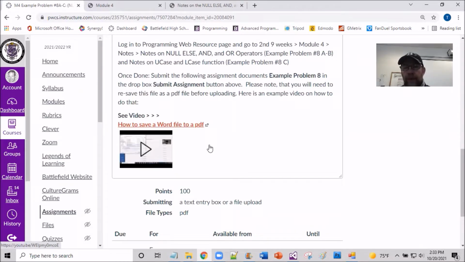Load up a blank Word document and resave it as example 8. You're going to screenshot the form during run state, then screenshot the code that you have built down below, and submit this in the Dropbox. Understand there's going to be example problem 8A and 8B that we go through. You're going to get the program running, and then we're going to enhance it to example 8C. That's actually going to go to a different web page, but there are links, and I'll guide you through going to that. Once you get done with 8C, you will be done with example problem 8.